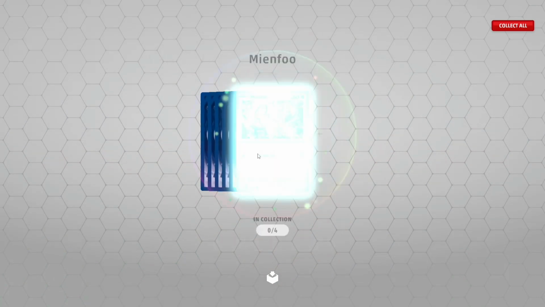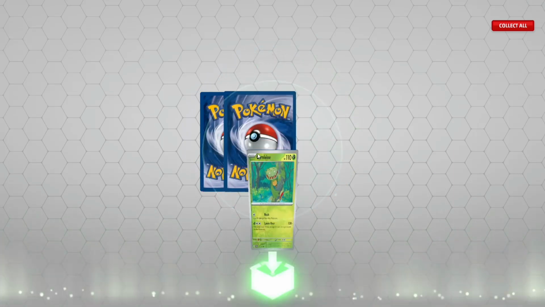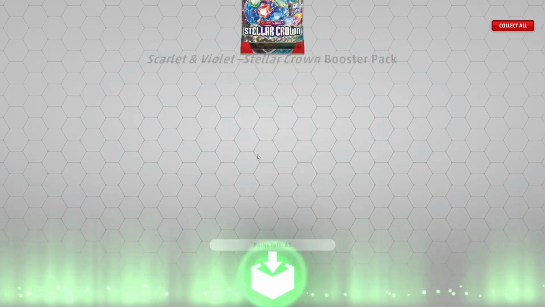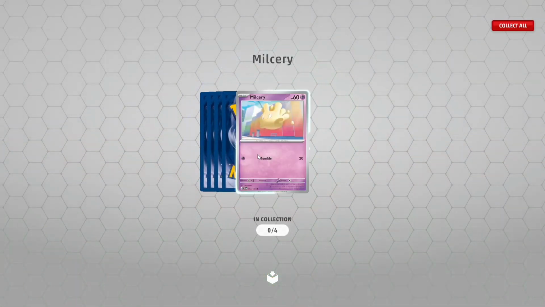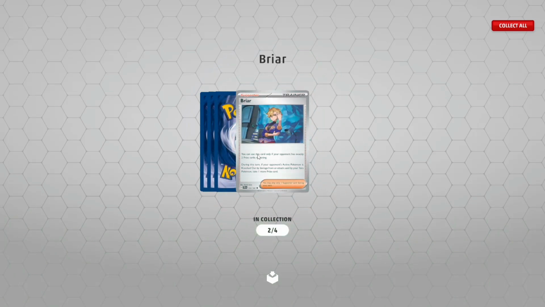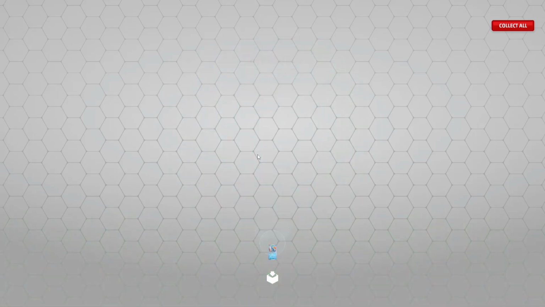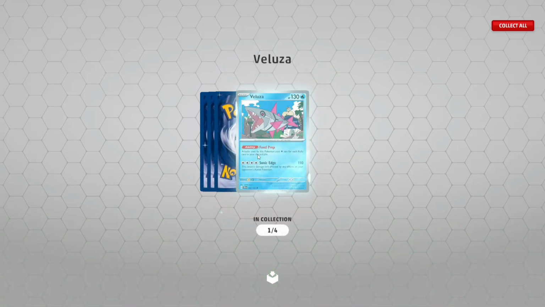Stellar Crown, let's go. 64 left. Meowscarada. Cyclizar, Lantern, Carnivine, Zeraora, and Lycanroc. That was one of the pre-release. Pansear, Milcery, Briar, thing to play. Briar, thing to play reverse. That's what we're talking about. Nymble and Caracosta.